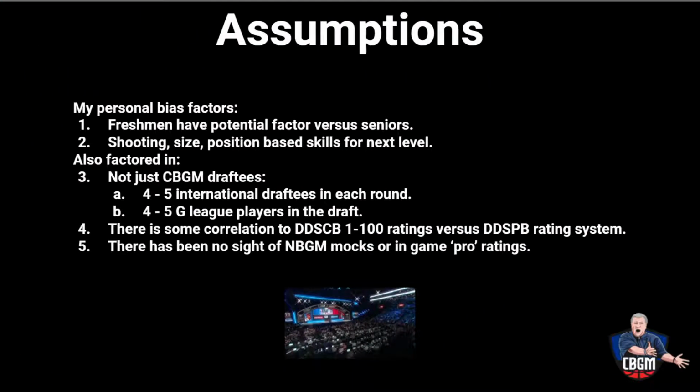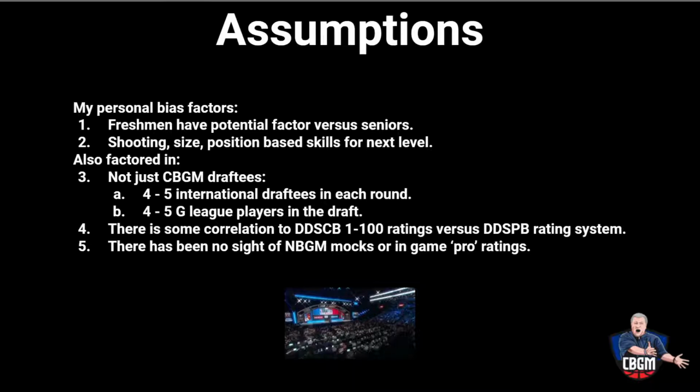So my personal bias factor is that I look at freshmen and I say that they will have, in theory, more potential than a senior player, just because of the fact that they've only been in college for 1 year, and therefore, in theory, the potential rating of that player should be higher than the senior. So that's a little bit I factored in. Also for myself, I like shooting size, pro size. So these 6'6" centers and 6 foot under guards are probably not going to survive in the pro game. So that's been weighted in.